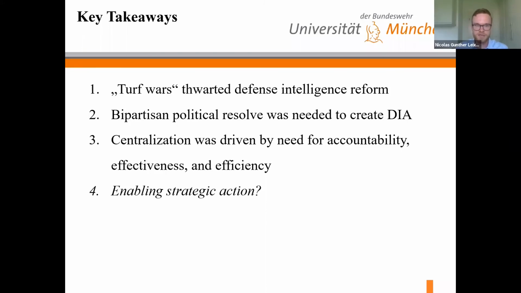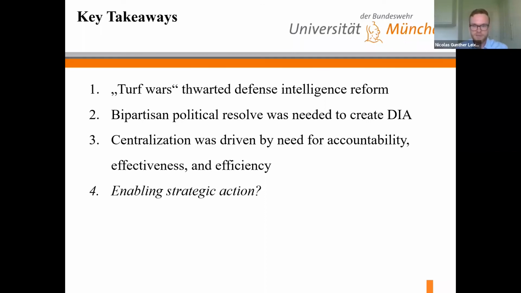Adding on to that, it can be well observed that the idea of a joint DI agency was ultimately only realized due to the continued enormous political pressure towards this reform. I'm trying to not drift off too much into territory of counterfactual history, but I reckon that if the effort hadn't persisted over 3 presidencies with Truman, Eisenhower, and Kennedy, it was also a bipartisan effort, efforts may have been ended differently, or the agency would not have been founded in this way.